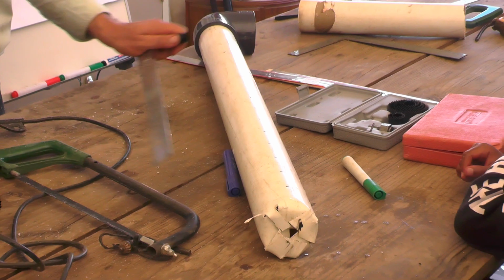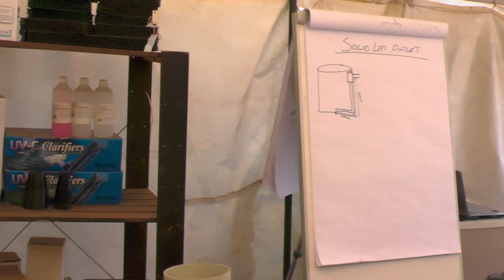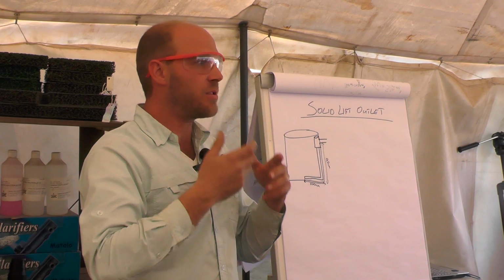Now, when you're using the angle grinder, and I know I didn't earlier, I highly recommend safety glasses. So make sure you wear these, and whoever's helping you also wears them. I think you might want to stand back a bit. And that's just to stop any debris going into your eye.